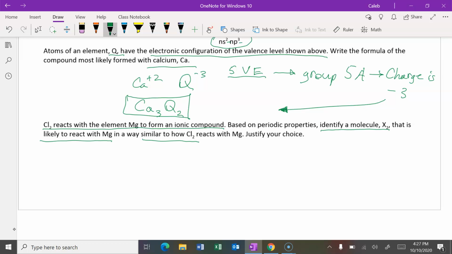So it's got to be similar in properties. The best thing is going to be look in that same column. So if you were to look at the periodic table of where chlorine is, the same group, you're going to find fluorine, bromine, and iodine. And we want them to be the diatomic form, just like Cl2. We're going to have F2, and you could pick any of these. You could pick F2, Cl2, or that, no, Cl is already the one we have. So F2, Br2 or I2.